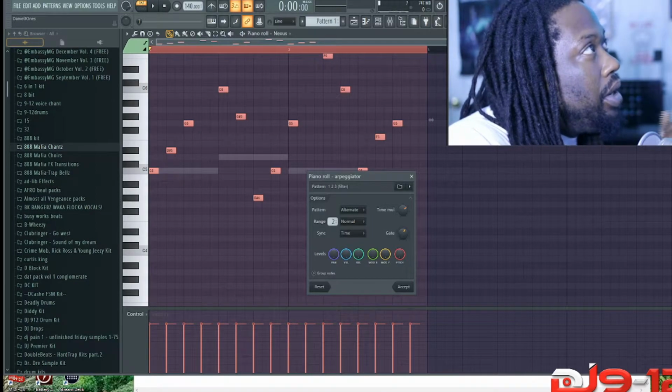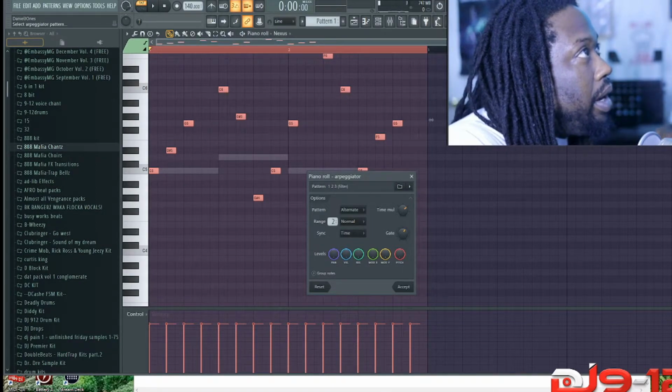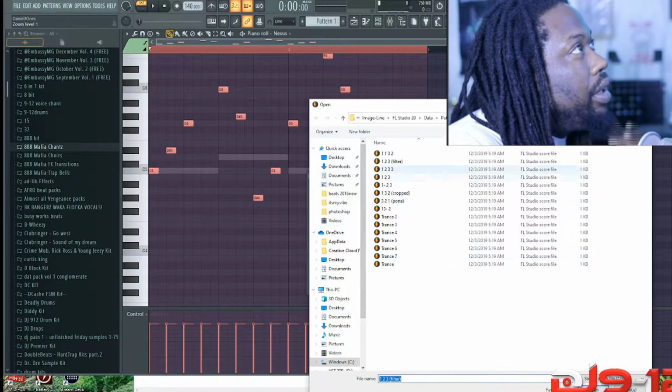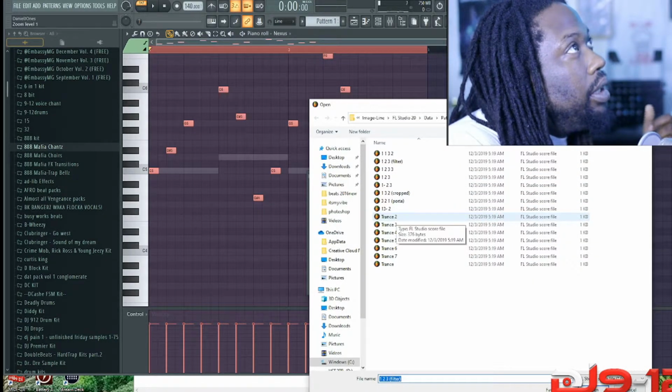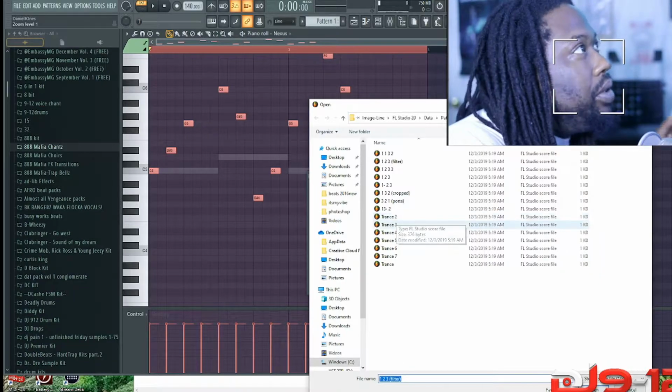Now, say you want it to go for something different other than the 1, 2, 3, right? You hit this button right here, and now you got all these arpeggiator notes that you can do.